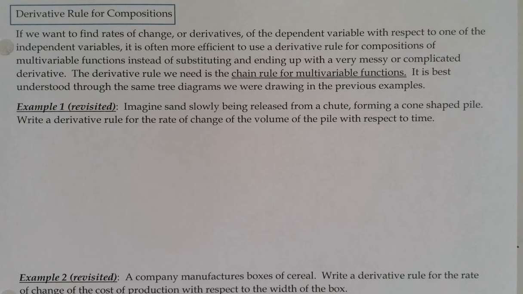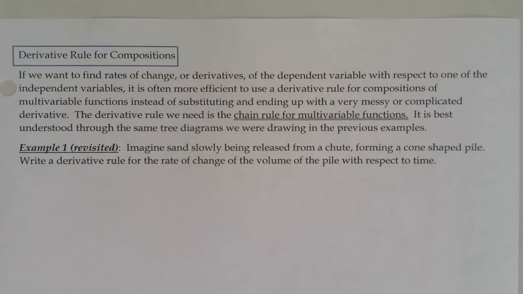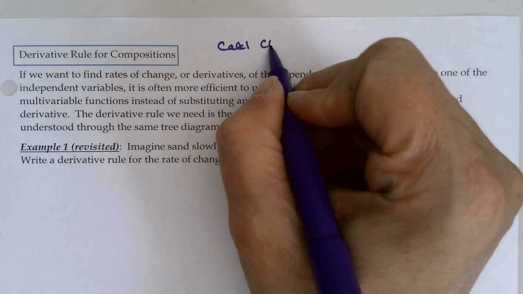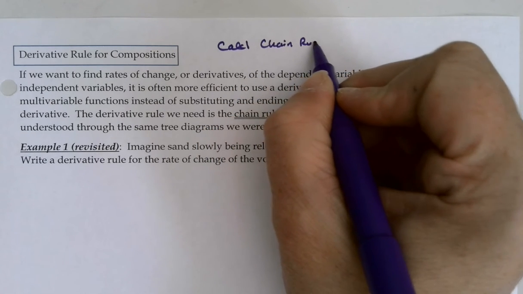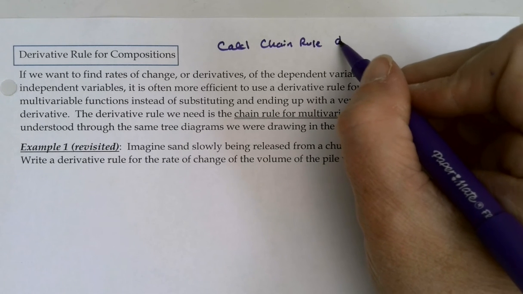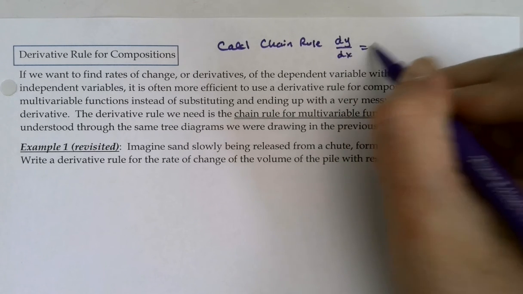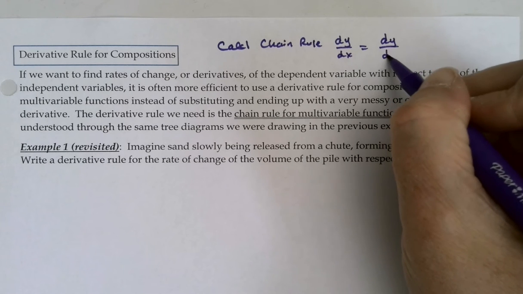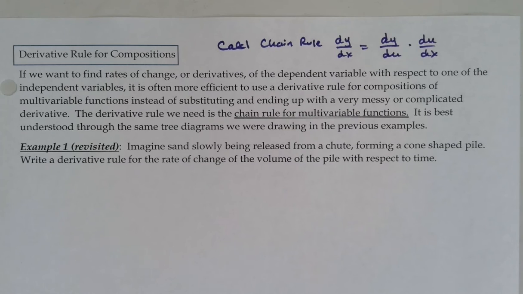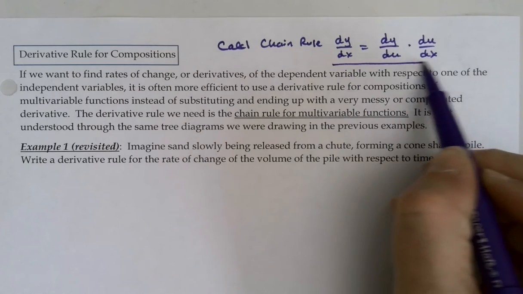So let me remind everybody really quickly. The Calc 1 chain rule says if you want to take the derivative of y with respect to x, you take dy du times du dx, right? You introduce that intermediate variable, which in that case is u, and we use the letter u a lot for the same reasons that we use it for u substitution. It's kind of all the same thing.